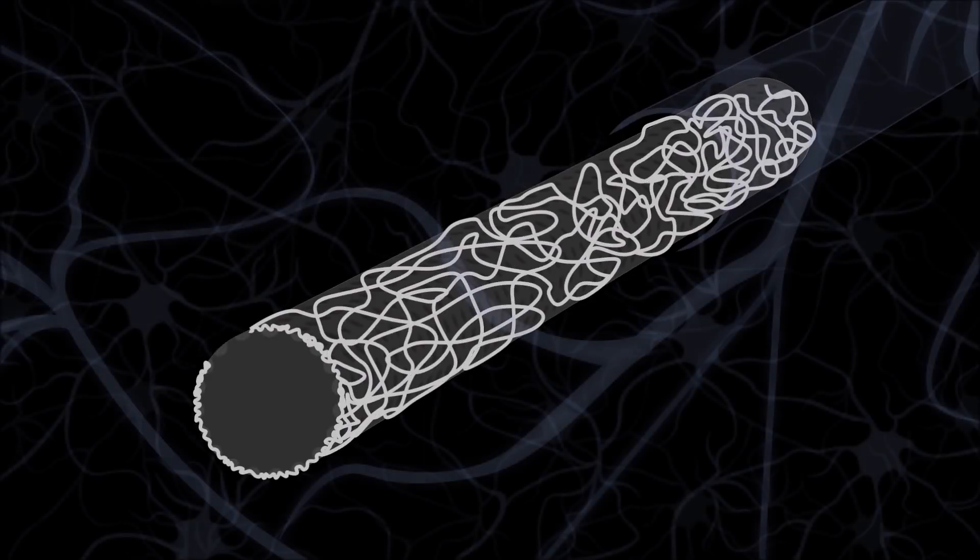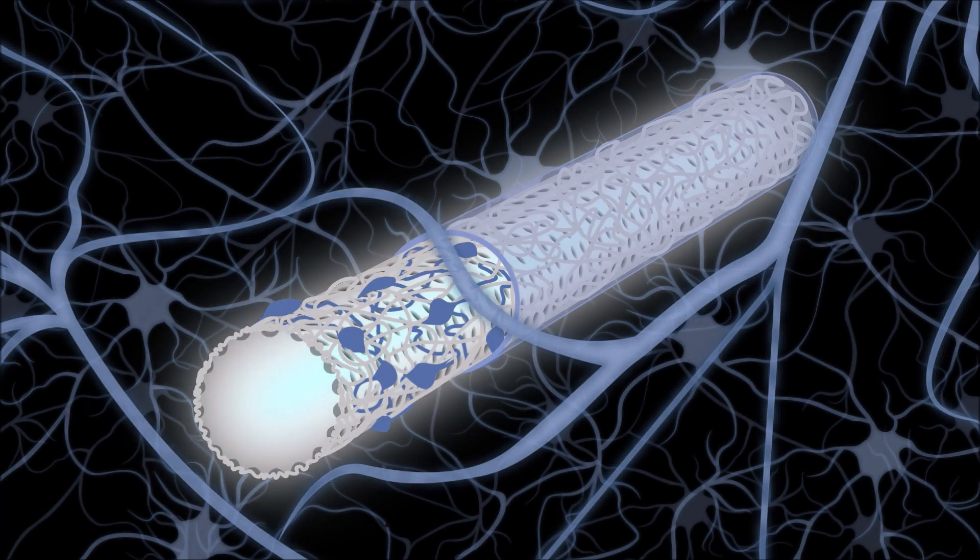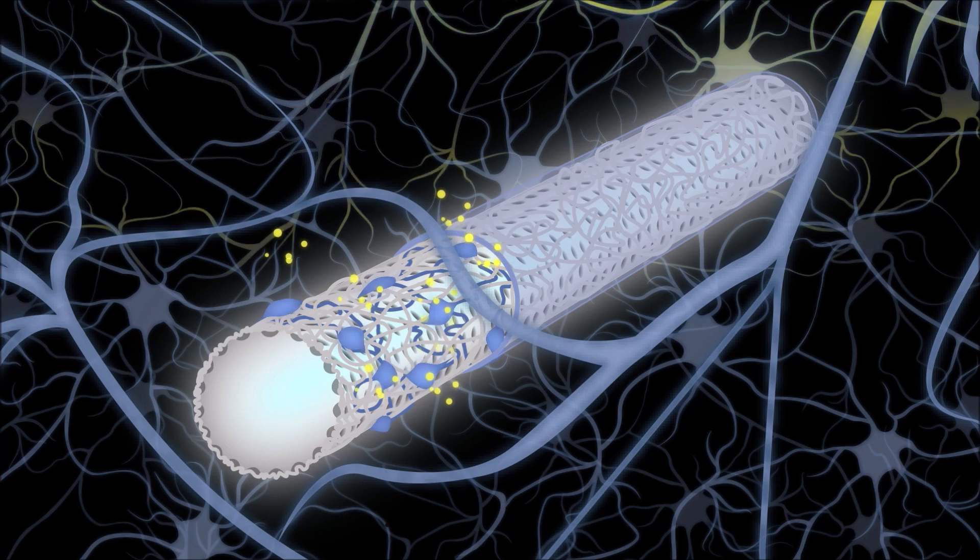The electronic device has an electronic system and optical fiber coated with healthy lab-grown neurons. Light from the optical fiber stimulates these neurons and makes them release the needed neurotransmitter to the surrounding brain tissue. This will replace the functions of the diseased neurons.